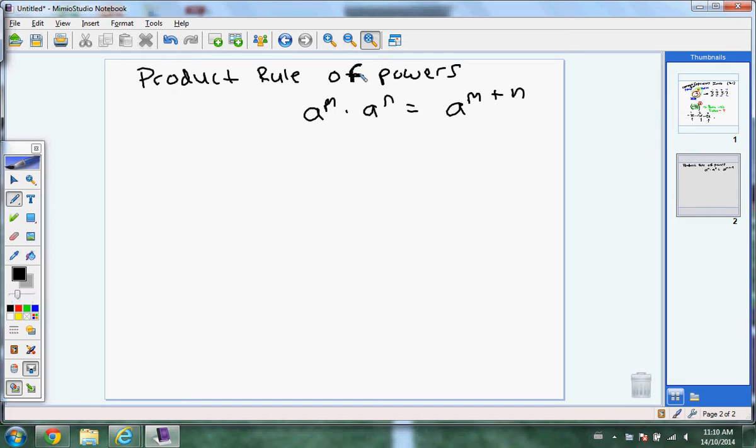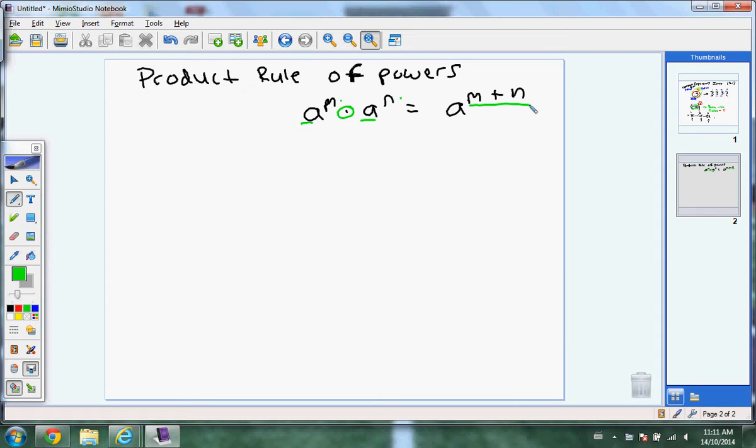Product rule of powers are things you really want to concentrate on in terms of understanding is, one, they have to have the same base to do a product rule of powers. If they don't have the same base, you can't do it, okay, because they're unrelated. Kind of think about like terms in a way. But if they do have the same base and you're multiplying, okay, you are going to add the exponents, okay? So that's the relationship.